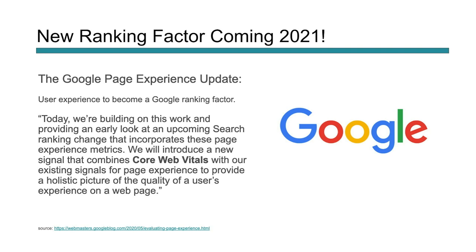What they want us to know is that they're going to be moving towards incorporating page experience into the core ranking algorithm. They're going to be looking at things known as core web vitals, which we will cover a little bit later in this video, as signals for ranking for page experience. They're also going to be leveraging current page experience signals into that as well to really understand how good a web page is and whether it gives a quality user experience.